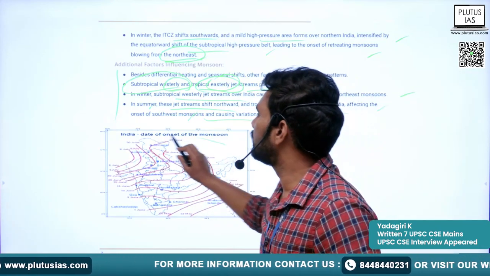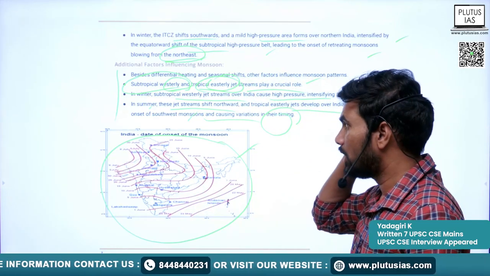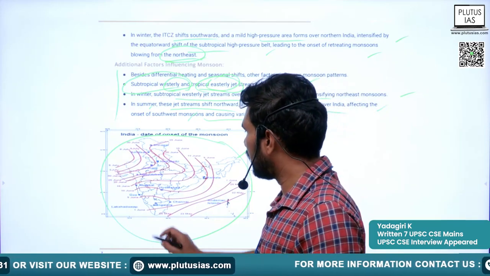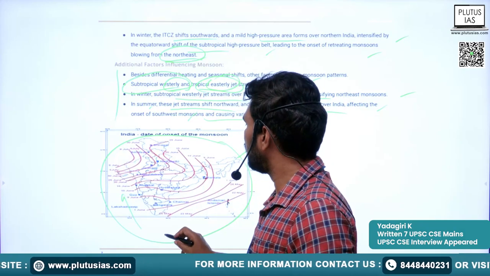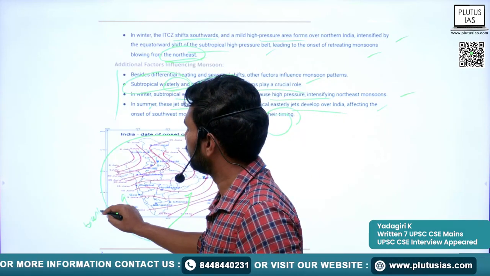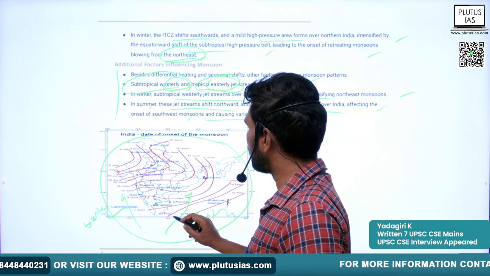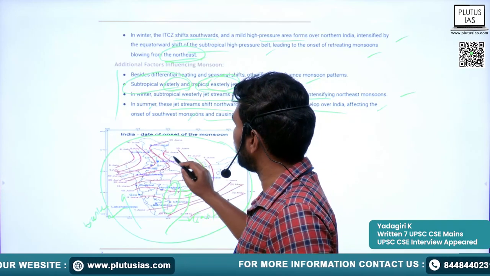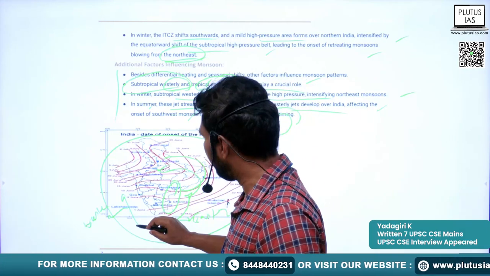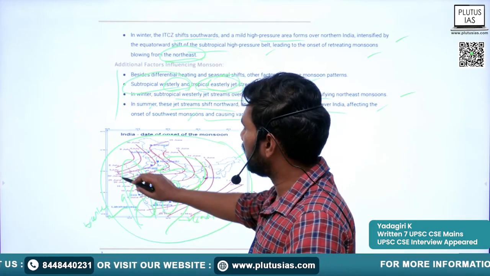Here in the image, you can see the onset of monsoon on different regions on different dates. One more thing you have to understand is, there will be two branches of the monsoon. This is the western branch. This will be the eastern branch. The eastern branch covers this particular area, and once it enters the Indo-Gangetic Plains, it also gives rainfall here till Delhi. The western branch especially covers the western coast region of India. So here dates are there.